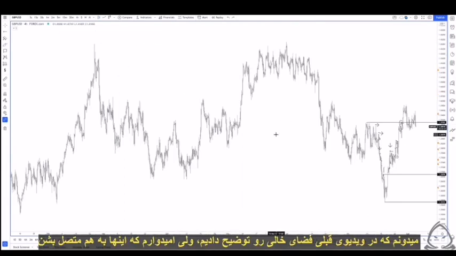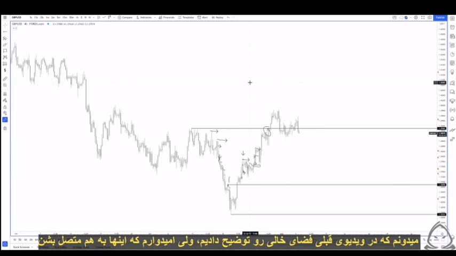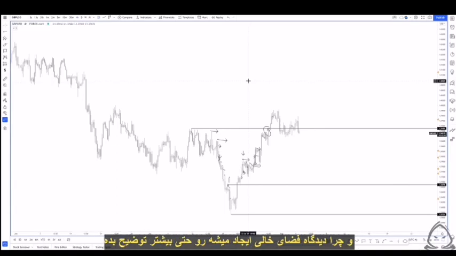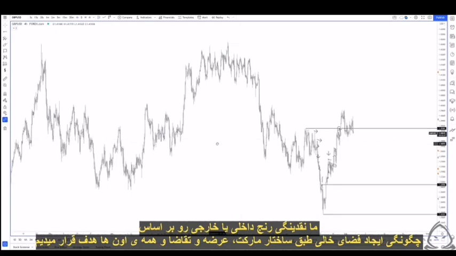And I know that we dug into liquidity voids in the liquidity basics, but now I'm hoping that this video bridges that and explains the concept of liquidity voids even further, on why it's actually happening. We're targeting internal range liquidity or external range liquidity, depending on how the liquidity void is being created in relation to market structure, supply and demand, and everything like that.